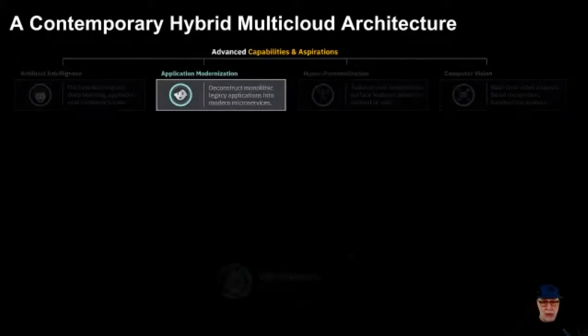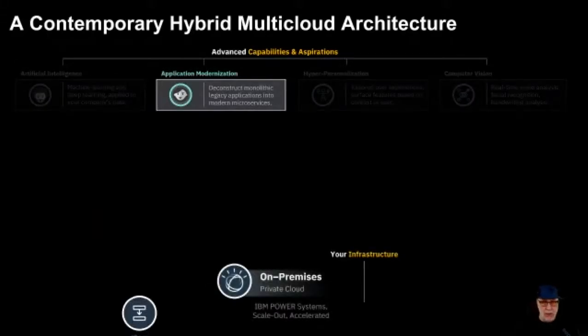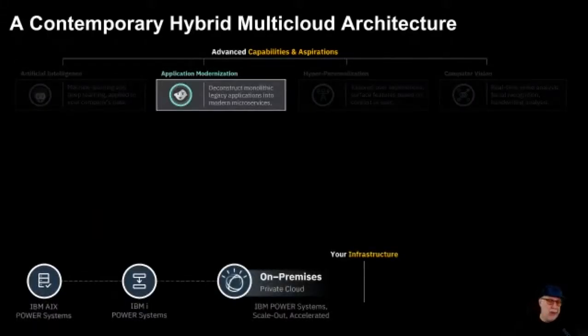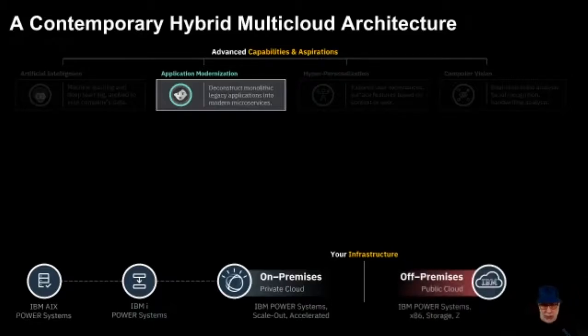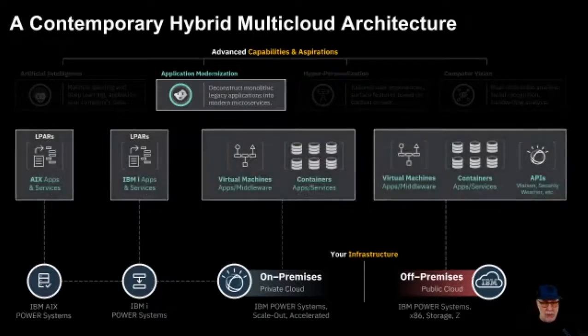There are many others. If we choose application modernization, for instance, so let's say the client has multiple platforms on premises. It could be System i, it could be mainframe, it could be open systems, it could be x86, whatever. And they wish to modernize their infrastructure and modernize their service delivery capability. So now each of these different environments presents a different view or a different externalized set of APIs or services that can be consumed by these different platforms.